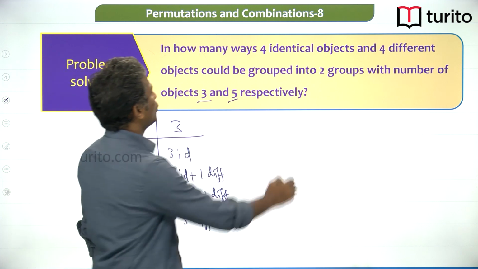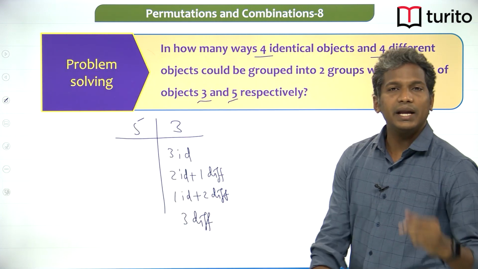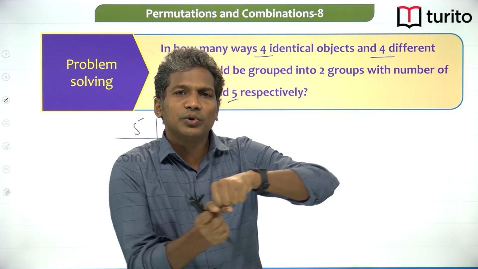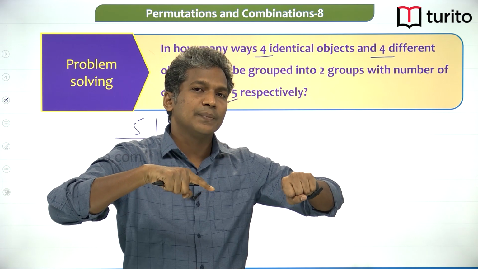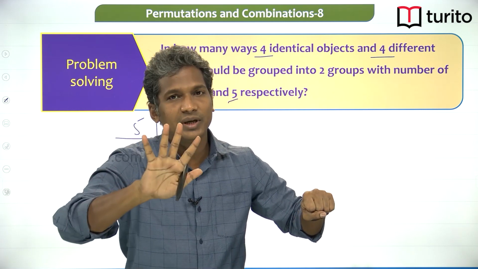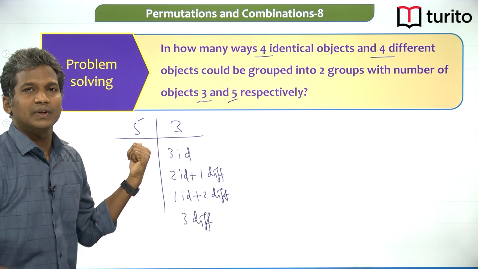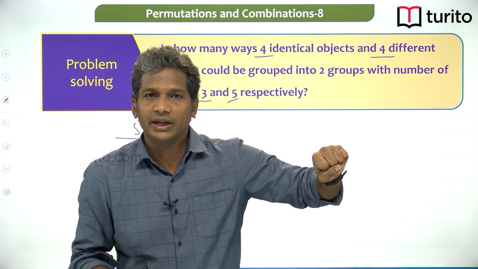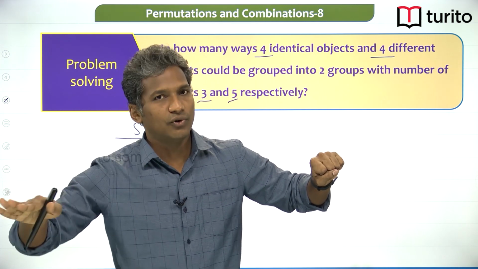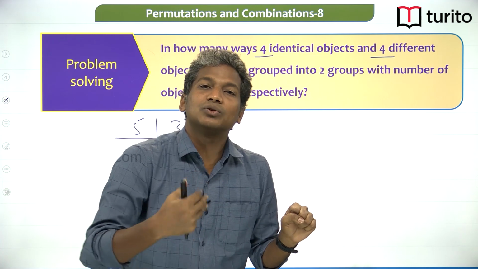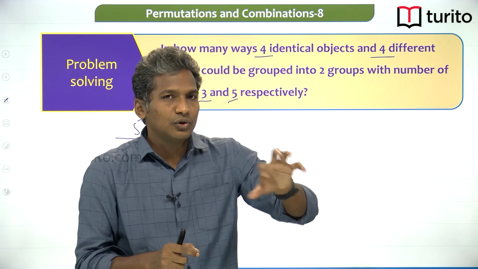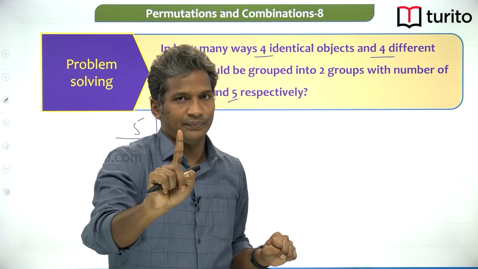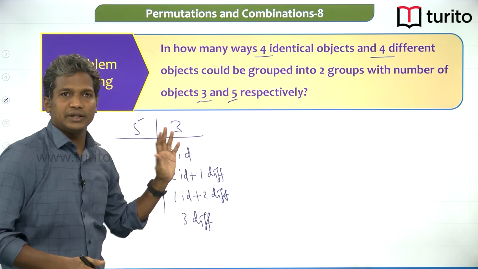Now, how many total objects are there? Total objects are 8 only. So, if I am forming a group of 3 from the total of 8 objects, how many will be remaining? 5 will be remaining, and that is our second group. So, if you recall our basic ideas, when we are forming a group of 3, automatically group of 5 is being formed. So, we only have to count the group of 3, because when you form group of 3, automatically the next group will be formed. So, that next group will always have one way. Okay. So, how do we proceed with that?